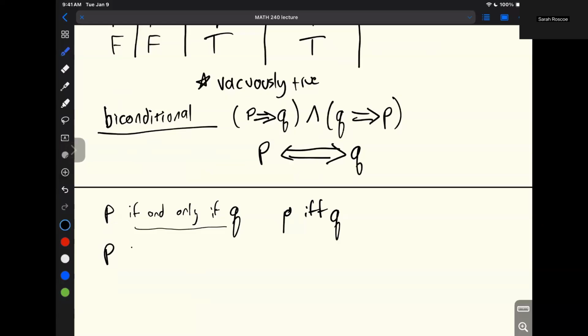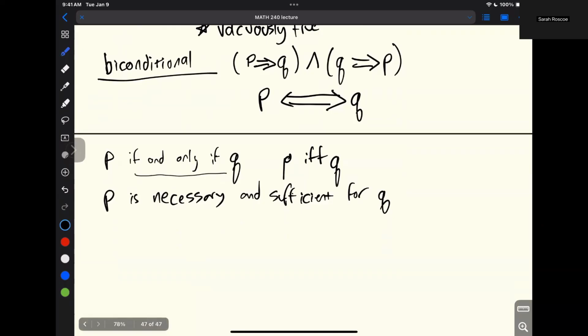We have P is necessary and sufficient for Q. So remember, we have the necessary and sufficient conditions for just P implies Q. Now we say P is necessary and sufficient for Q. And then the one the book says, I don't like the way this is, but it also just makes sense.